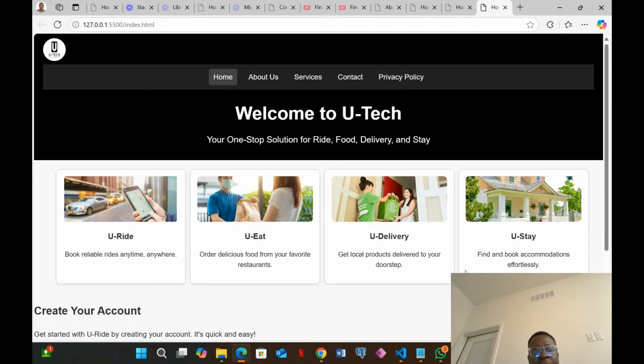UTech is a multi-services platform designed to make everyday life more convenient by integrating services like ride-hailing, food delivery, local shopping, groceries, deliveries, and accommodation booking.